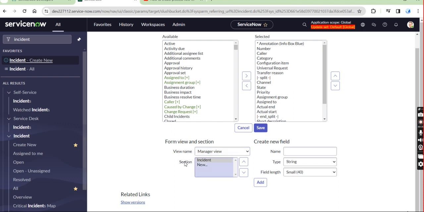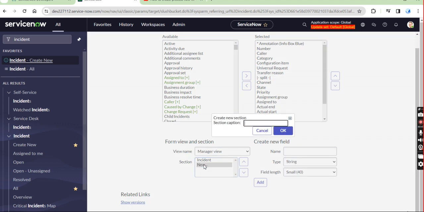In the section, click on new and give the section name, related info. Create the related info section and click okay.